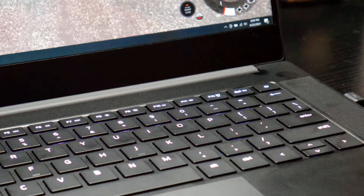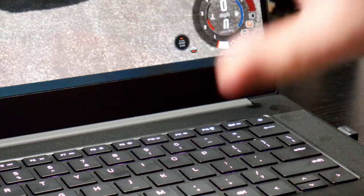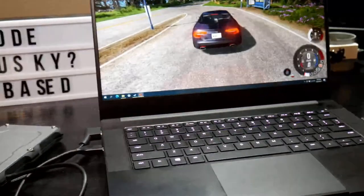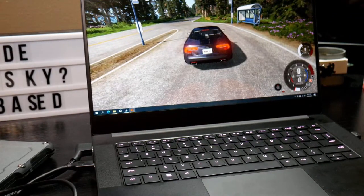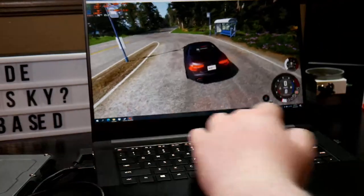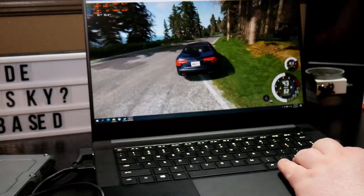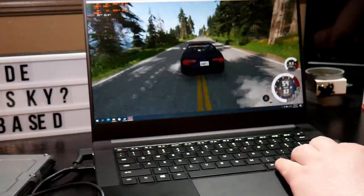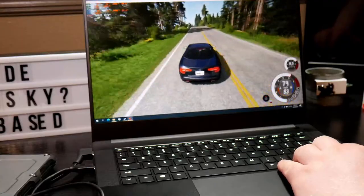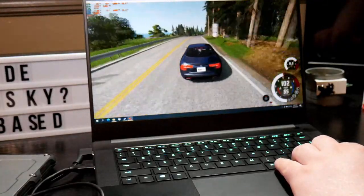Weird. Also, power button on the keyboard? No, not approved. Don't like that. But that's just a design choice thing, so, yeah. Personal preference on that matter in terms of repairability and longevity, because essentially if the keyboard gets damaged, the power button won't work anymore. So careful not to spill on it.